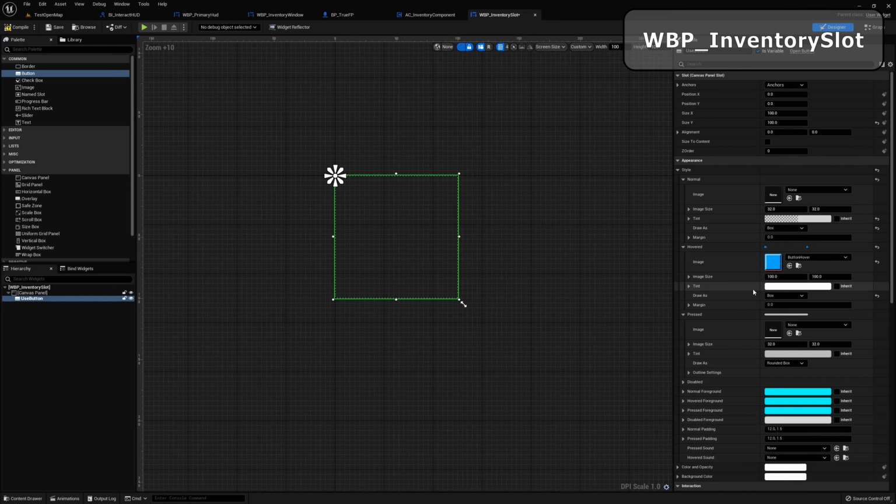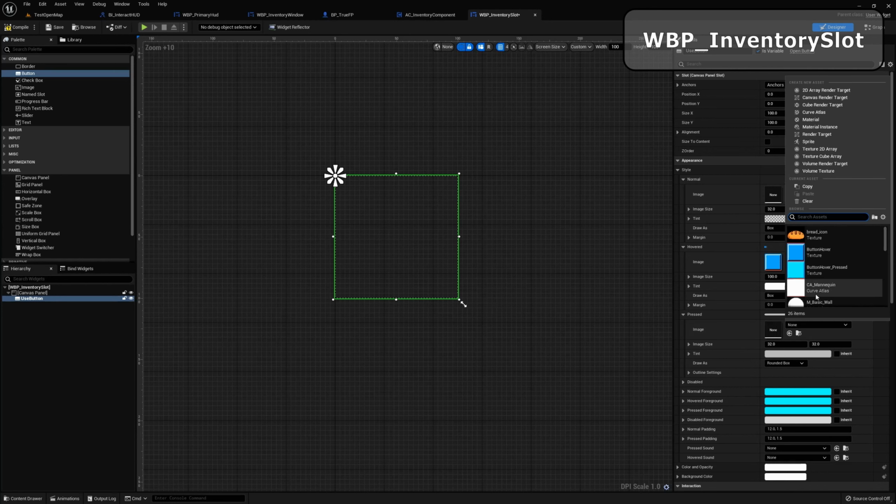The image size should be 100 by 100. I did make these at 100. If you create these yourself, make them the size of your widget here. You can actually make them a little bit bigger. It will shrink down fine, but don't make them any smaller, because it will pixelate when you try to scale them up. So at least make them the size of whatever your window size is here. And then for the pressed, I'm going to come down here and I'm going to select the other one.